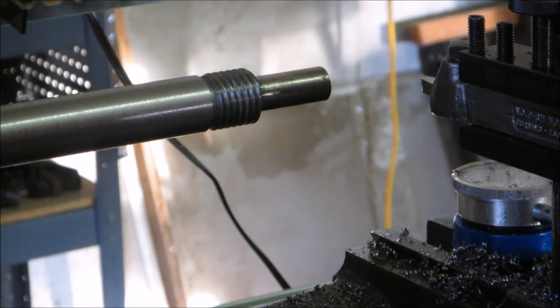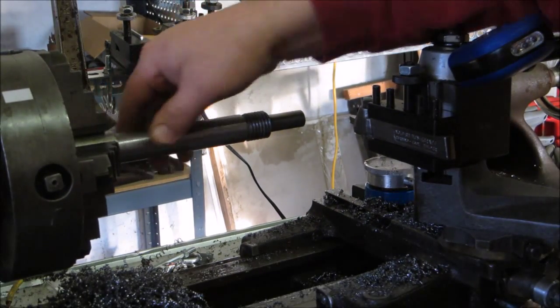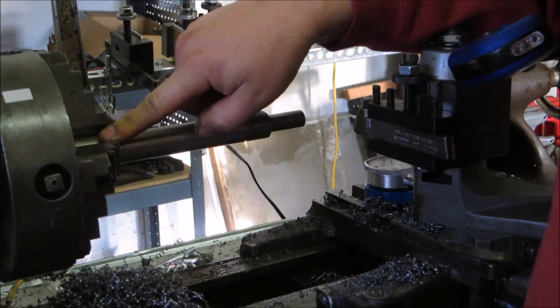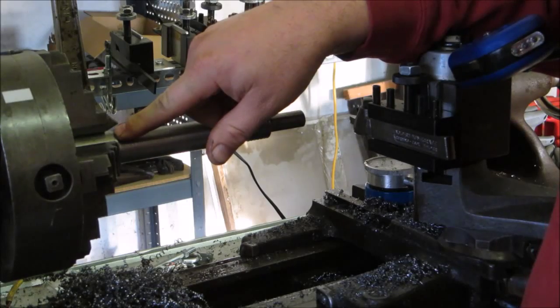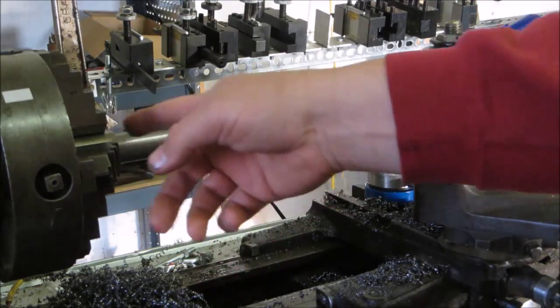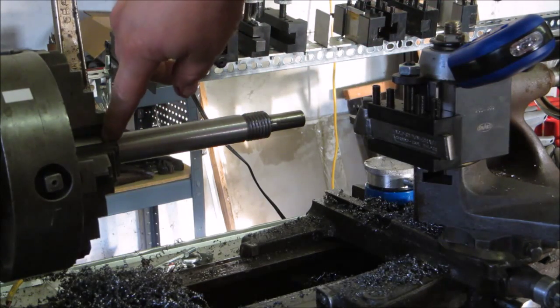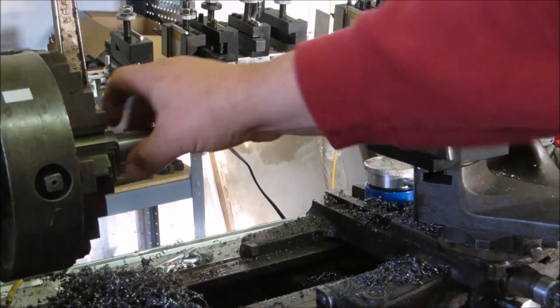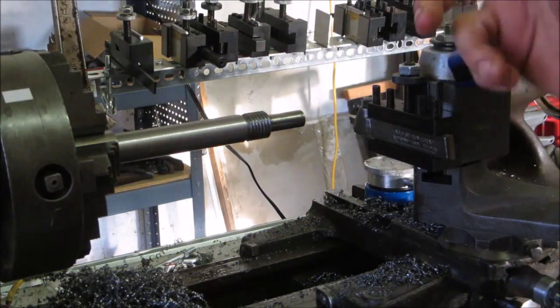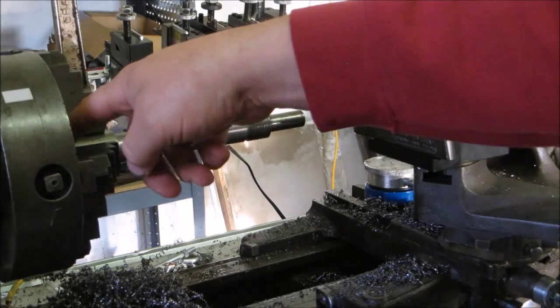So next it'll be turning the shaft around, and this end over here will have a Morse taper 2 that I'll have to machine into it. There'll be a collar that stays on, close to 1 1/4". I think it's 1 3/16". We'll have to get a couple notches milled into it for some drive studs on the milling machine. Then the Morse taper.